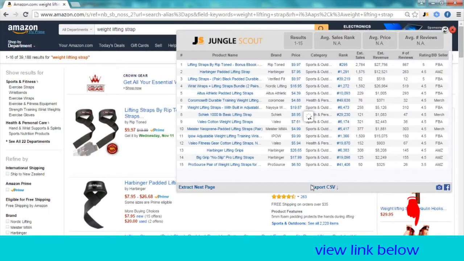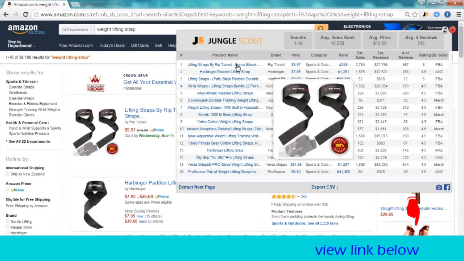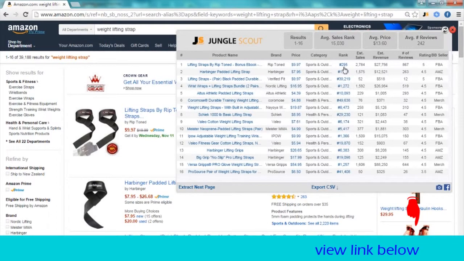Okay, so here we are, weightlifting straps, and we've got this one on the left hand side selling 2,700 units, he's making 27. The next guy is selling 1,500 units, he's making 12. The next guy is selling 52 units, the next guy selling 1.5 is making 26, and then it just goes downhill from there. Next guy's making $1,000, $370. Next guy's making 5,000, 1,000, 2,000, 1,000, 15, 9, 8, 2.